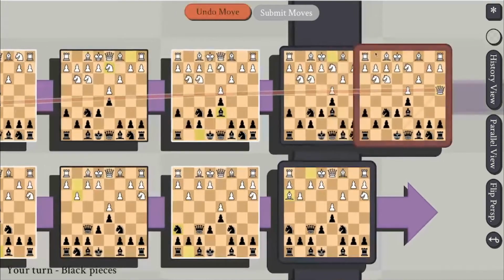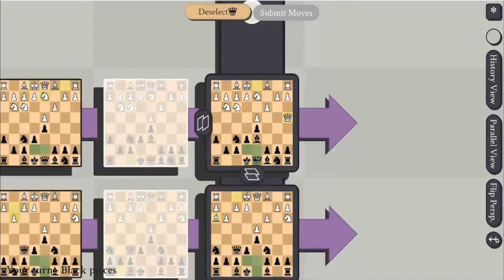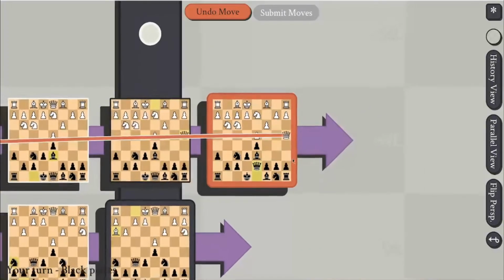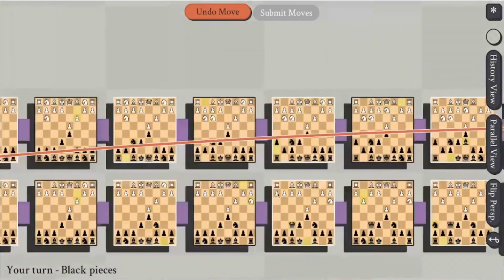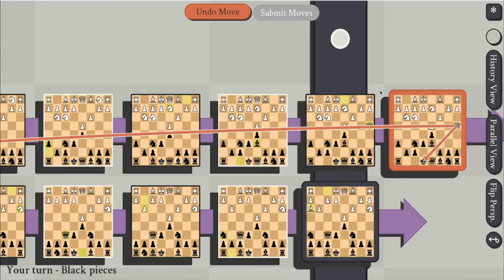All right, so we got a check here. Oh yes, he's checking me in the past. So me blocking here does not solve the problem because the queen can come back in the past, even if this king moves. Is this checkmate? Have I lost? I haven't lost. It would tell me if I lost.